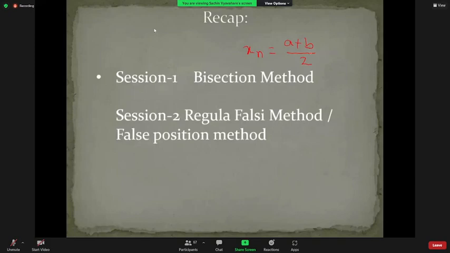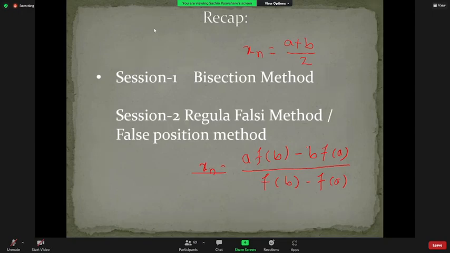Now the formula for regula falsi: a f(b) minus b f(a) upon f(b) minus f(a). Correct. So it is x_n, that is the nth iteration, so it may be the first, second, third, any. First we want again two initial points a and b, where f(a) and f(b) have the opposite sign. Generally these a and b are the two nearest integers, so that we get a smaller number of iterations. If we do not select the two nearest integers, the problem is we may face a larger number of iterations. Because of that, we select the two nearest integers.